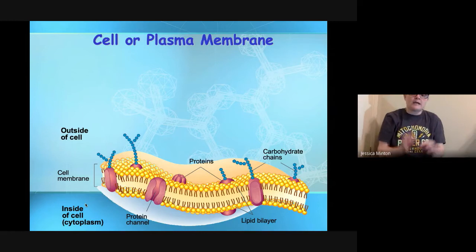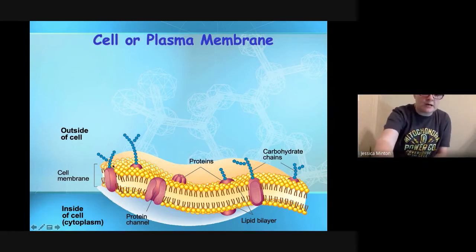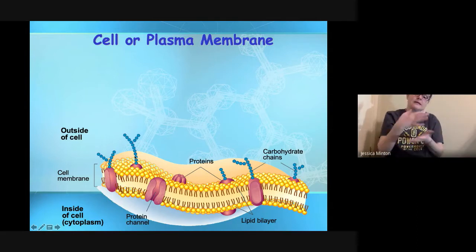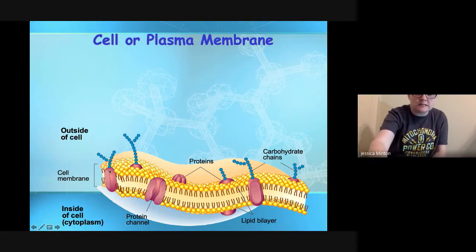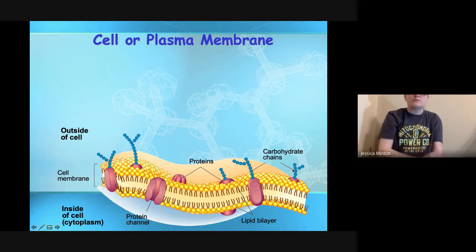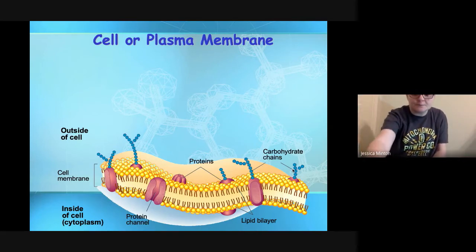Notice that right here, there's a lot of components. When you look right here, when it's got the cell membrane, you have this little part that's pink, and you've got it labeled that it's a protein. You've got carbohydrate chains. So again, you've got those sugars, and notice that these are all very different. So you've got these markers that are going to help everything, but all of them are going to be different. You've got a protein channel, and you've got the lipid bilayer. So bi meaning two.